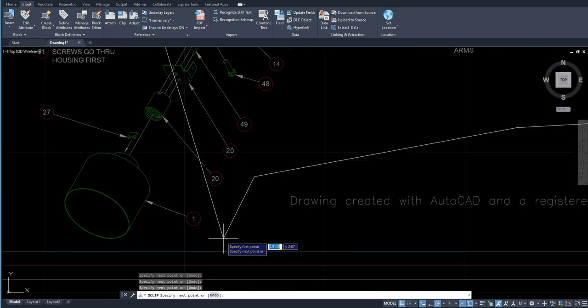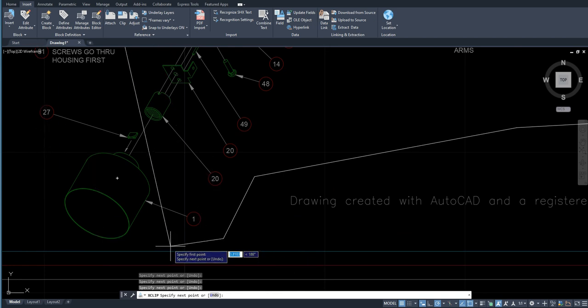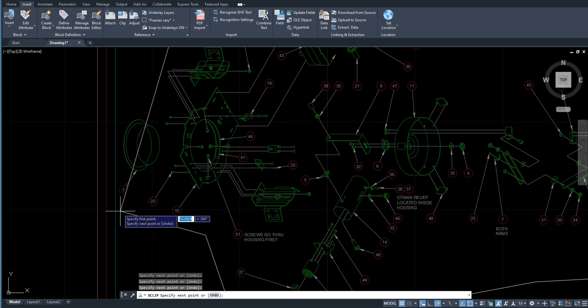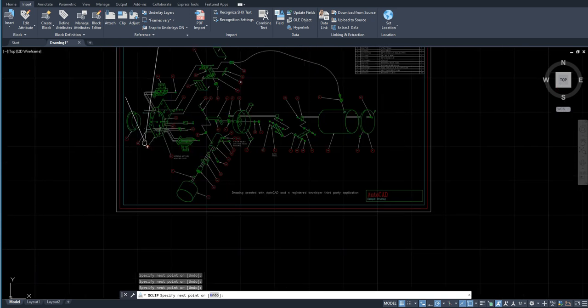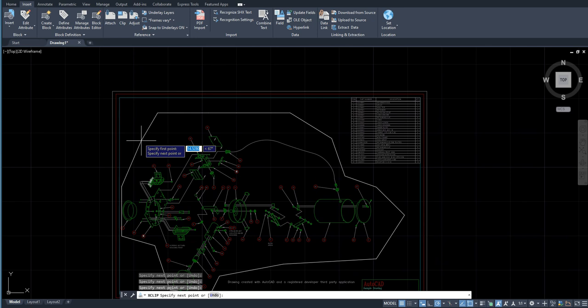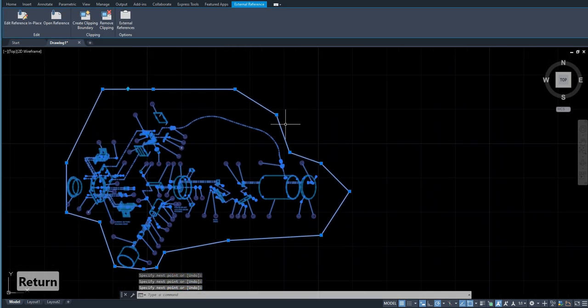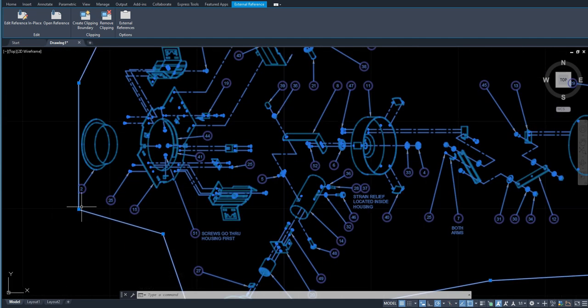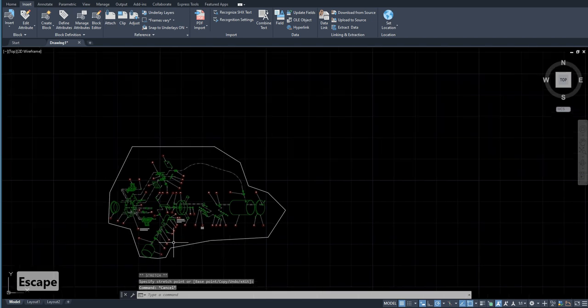Don't worry about the shape of it. I'm just going to tell you how the shape would not be visible when you print this XRef file. Just press enter. You can see everything except for what was inside this clipping boundary has disappeared. Yeah, you can edit your clipping boundary like that.